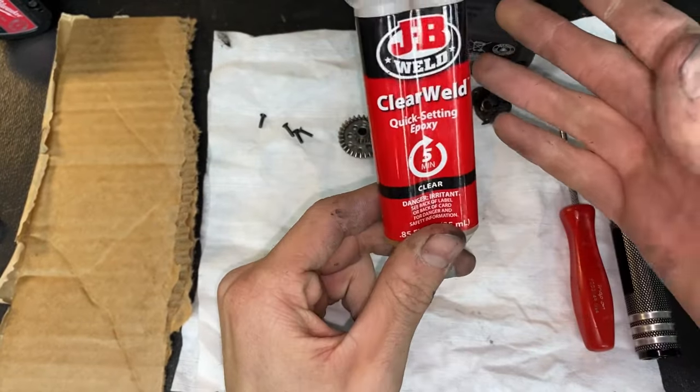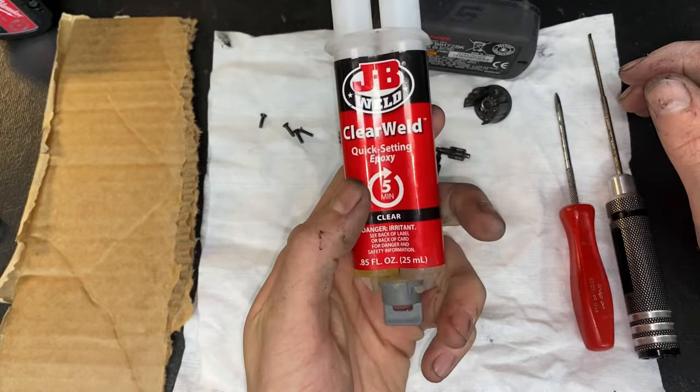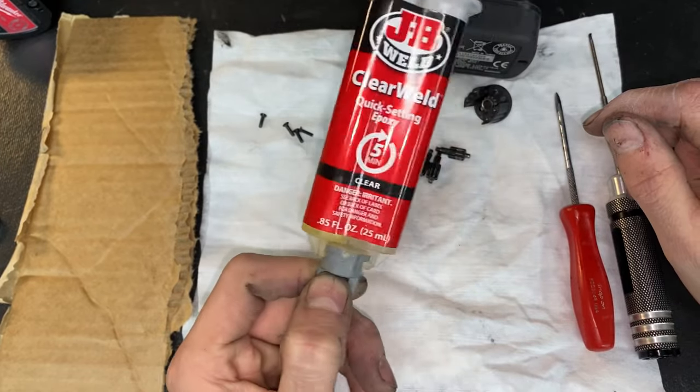I'm using this because I had some. There's definitely better stuff out there than this, but I had this. This is what I'm going to use. I don't see why it won't work. There won't be that much pressure on this, and I'm pretty sure this will hold a lot of pressure because it's JB Weld. So.